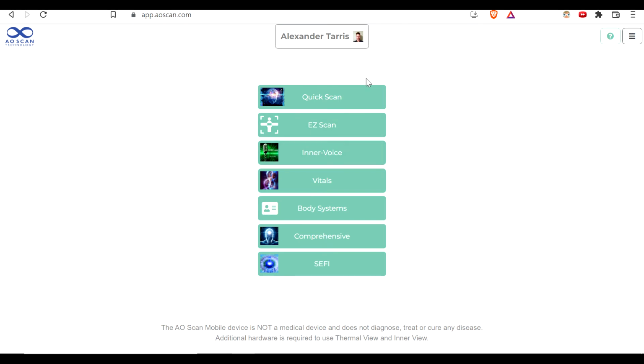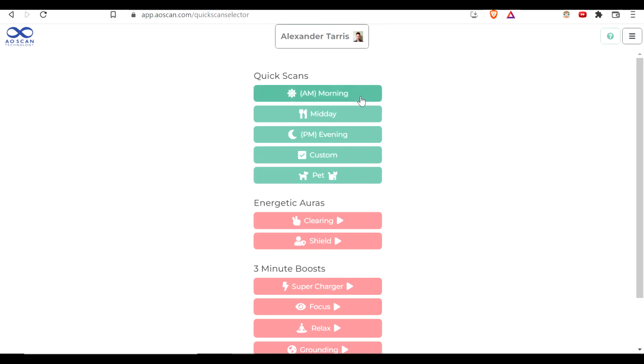There's a lot of things we take on a daily basis that we don't always need. So there's different sorts of scans you can do throughout the day. And you can even input things like different sorts of modalities, different sorts of wellness equipment, different protocols. And you can actually test yourself on those too.